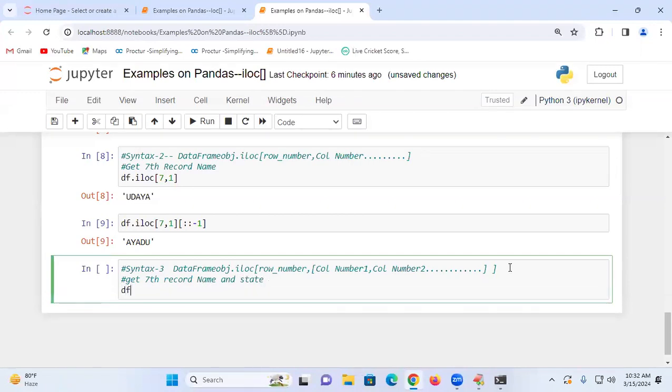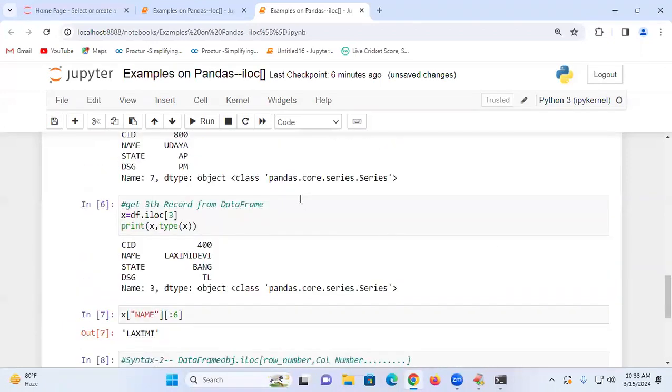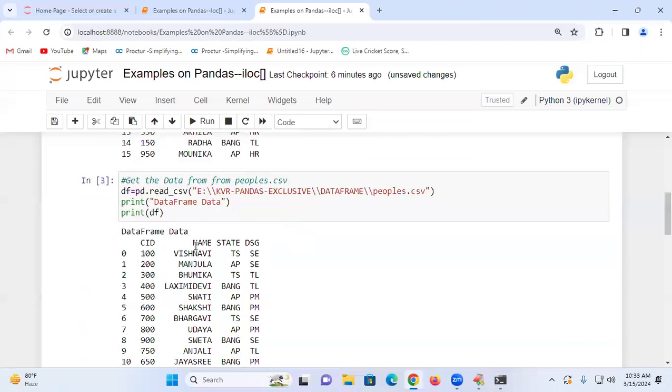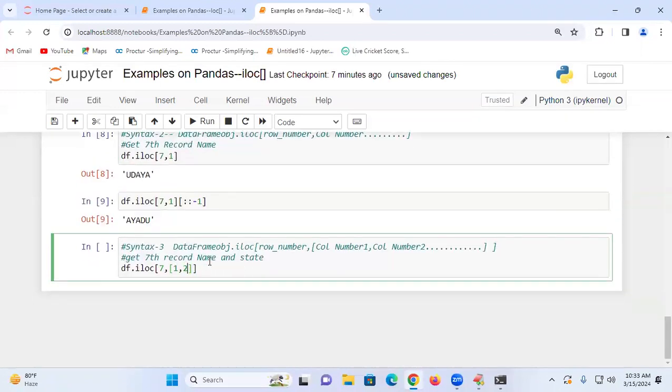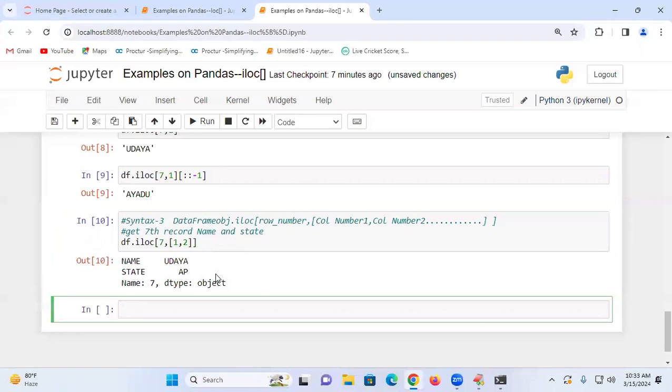How do you write, guys? df dot iloc of 7 comma, bracket, 1 comma state. You see, state: name, state, 1 and 2. I will write 1 and 2. So get it.